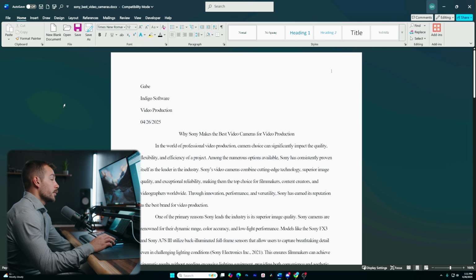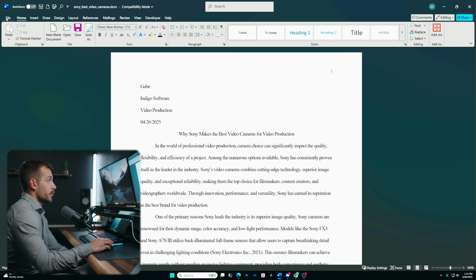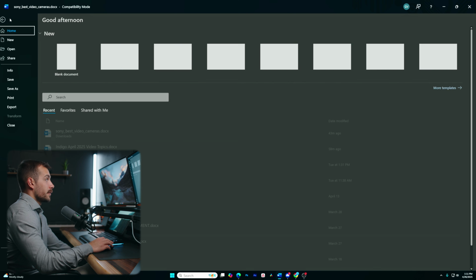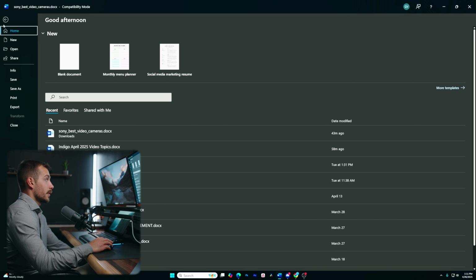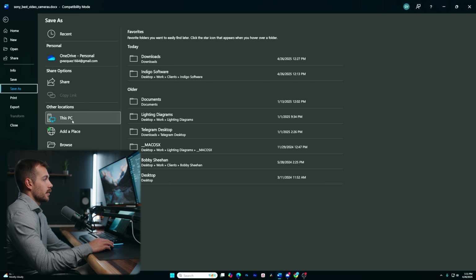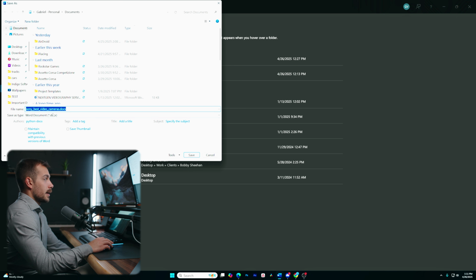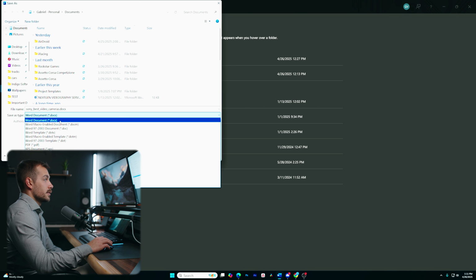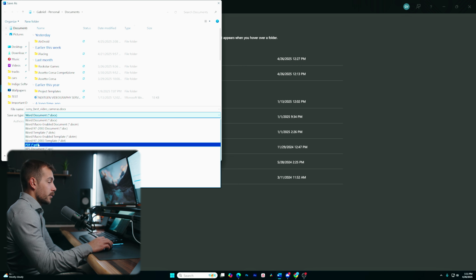All right, guys. So in conclusion, if we want to preserve all of the formatting for further editing or further use, the best way to do that is going to be to save it in a specific file format, which is a Word document. So if I go to File here and Save As, let's click this PC and I'll double click that. If we save this as a Word document, it's going to save all of our formatting edits. We'll be able to further adjust those in the future. And if you want to deliver this as a non-editable document, we could do something like a PDF.